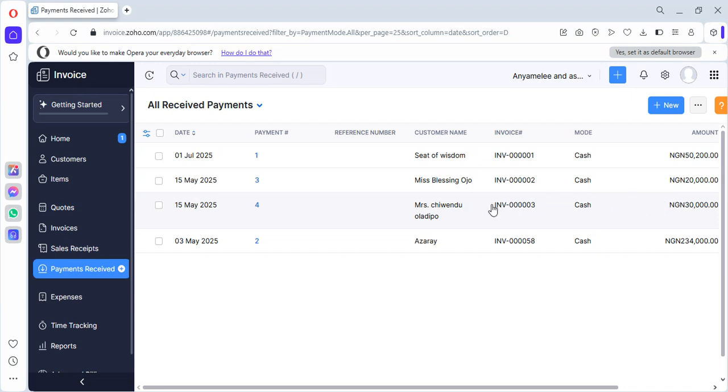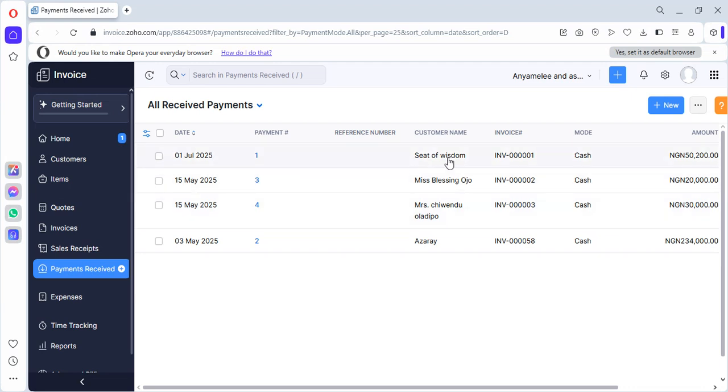But the one that concerns us now is the Miss Chirin Oladipo, paid by cash 30,000 naira. So you can track it that yes, she paid on the 15th by cash 30,000 naira.